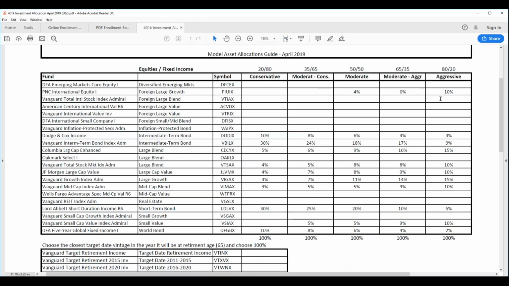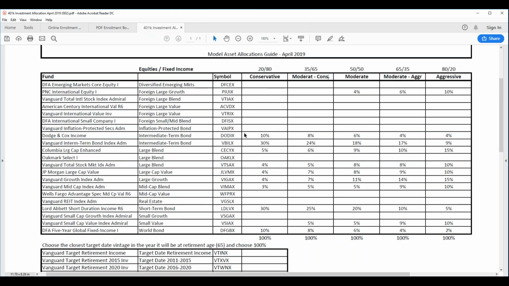You could expect high single digits, 8 to 9%, and maybe even the high 7s on average in this aggressive column. If you look at a 5-year average, moderate aggressive is going to be about 1% off of that, so 6 to 7, and then 5 to 6 in that moderate range, and then moderate conservative is going to be in that 4 to 5 range, and so on.